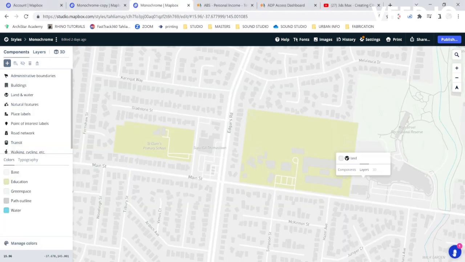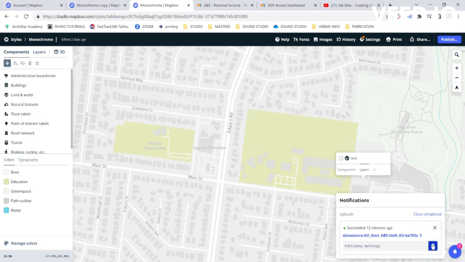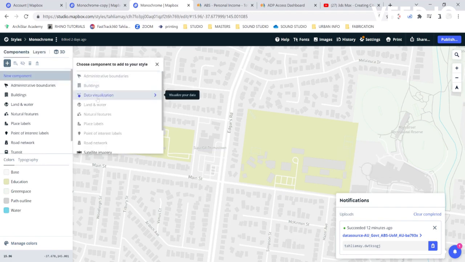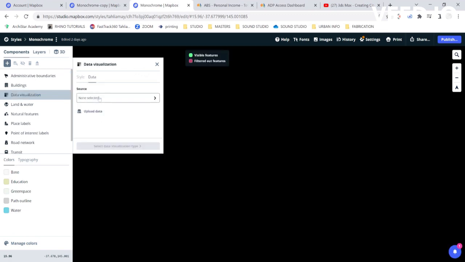So we can see that this now has loaded, so we'll just click this copy link, and we'll go to components and hit the plus button, and it will prompt us to choose a new component to add. In this case, it's data visualization.